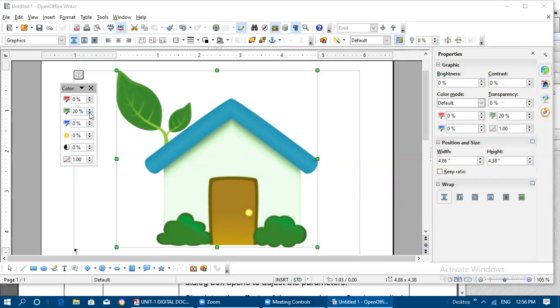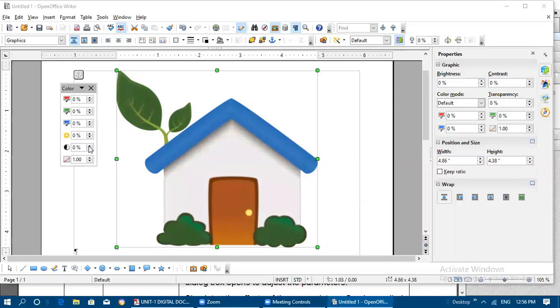Okay, we can adjust this percentage level, and even blue color, if you increase it, the maximum shadow will appear there. See, light blue color was changed over here. And now I'm going to change this brightness. Okay, so brightness percentage, if I increase, what happens? Let us see the change like this.